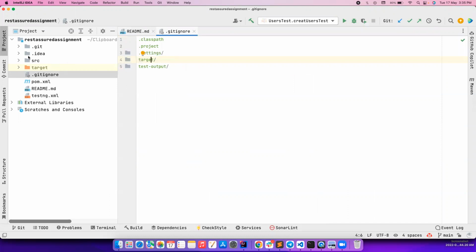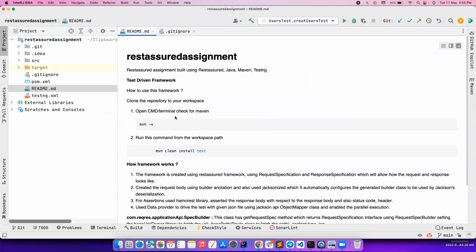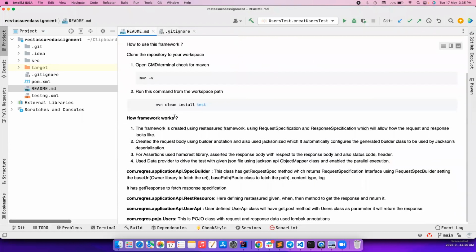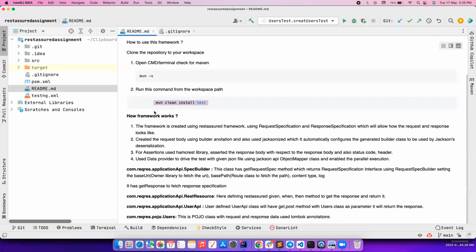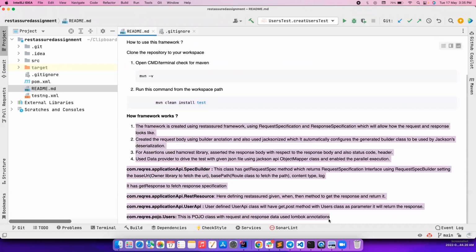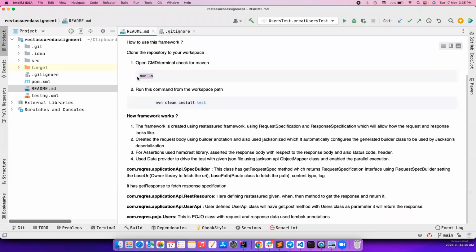Now, I couldn't see a very detailed explanation on how to run this. Maybe Maven clean install test is there, well and good, but again, some details here would be good. I couldn't see any Dockerfile, so he hasn't Dockerized the test. That's well and good, but this is very important: he's asking to check for Maven.